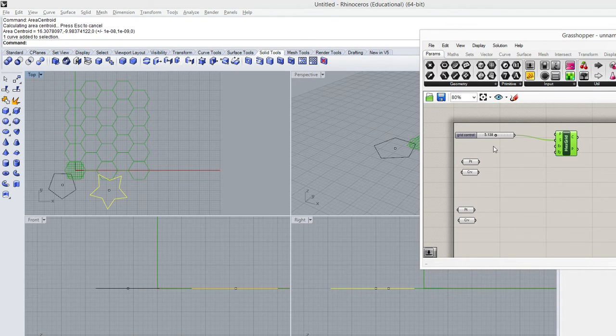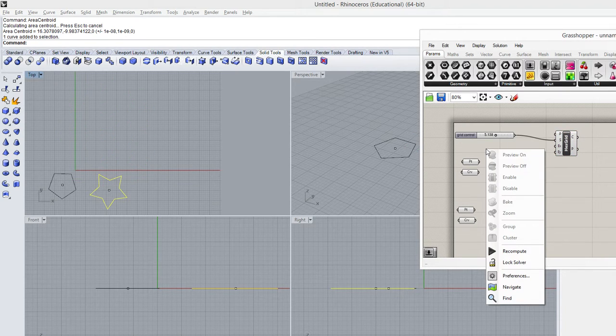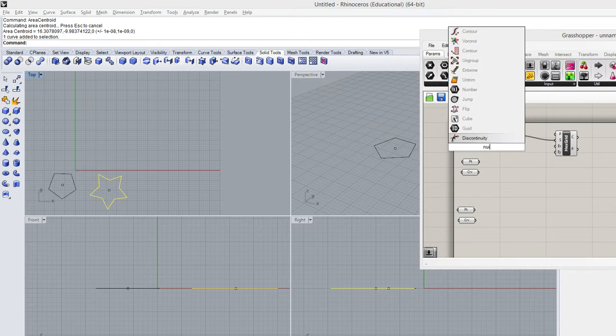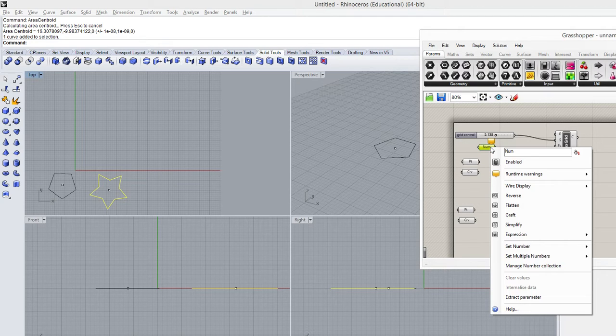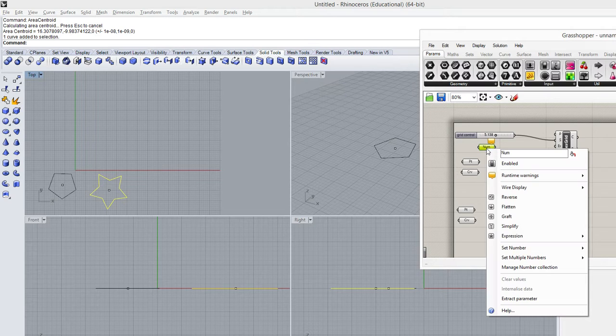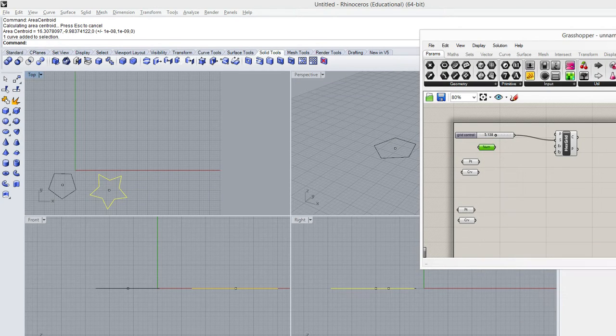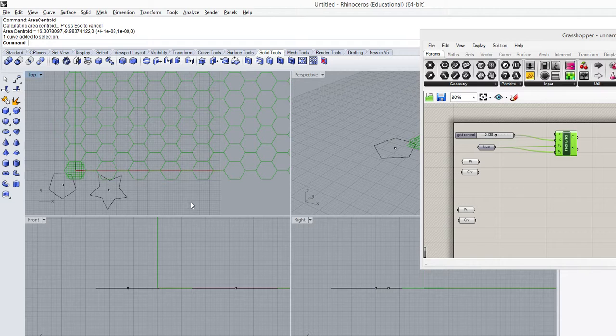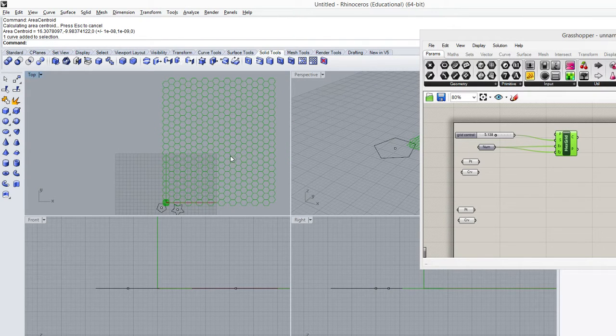This is a 5x5, so if I wanted to enter in a number, set number, so let's change it to 20. And I'm going to link both these up here, and now our hexagonal grid is huge. I've created a massive hexagonal grid.